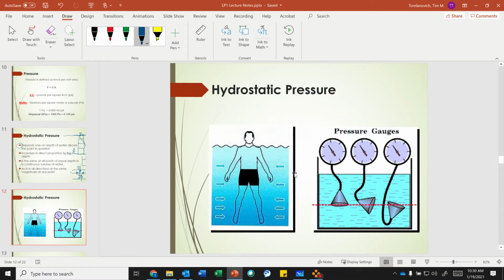Okay. So here's something that this explains. If I look at this gauge, you notice the needles here are the same. As you look here, the pressure is up here, the pressure is going this way, the pressure is going this way. As you can see, it's in the same direction. No matter how that funnel is placed, it's measuring the same pressure. So it acts in 360 degrees.